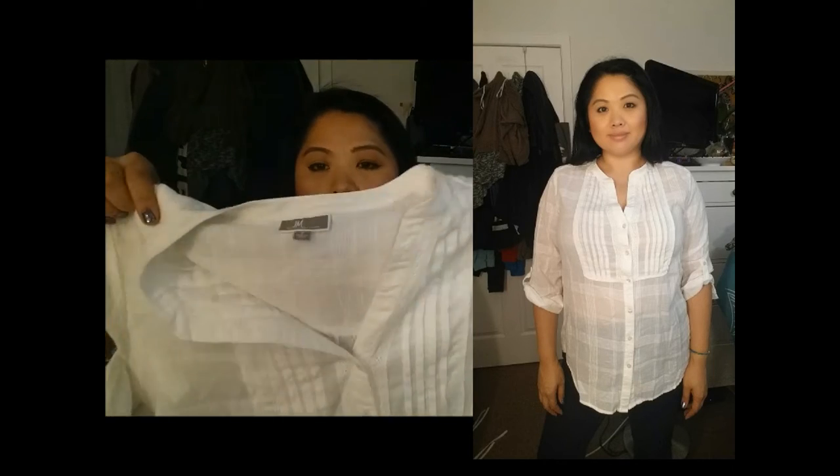Next is JM Collection. I just saw this top and I really like this kind of top on me — I think they look really nice. It's cotton. It's just really pretty — it has nice detailing at the top and pleating. You could actually get away with wearing it without a cami. There's enough camouflaging that you can wear a black bra or even a bright colored bra if you really want to show off. It folds on the arms and it's just a really flattering top as well.